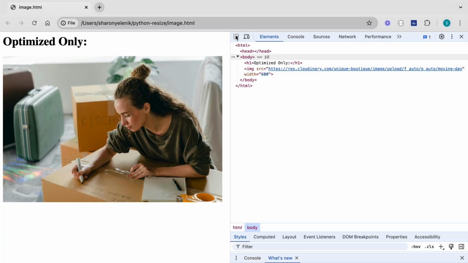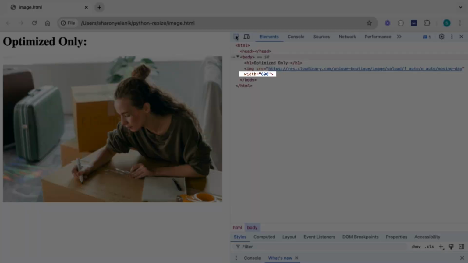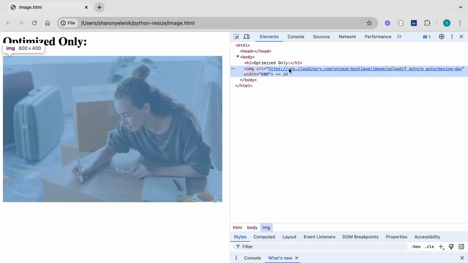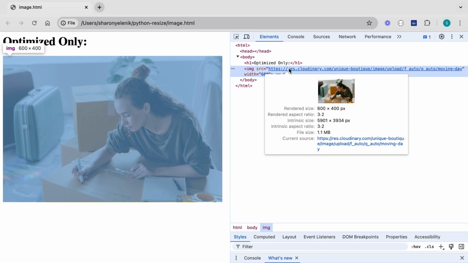Now we can open an HTML page that displays the image URL we just generated. Now I used HTML to resize the displayed image, but if you hover over the image in DevTools, you can see that it doesn't change the actual image size. It's still over 1 megabyte, and I don't even need an image with that resolution. This means I'm using a tremendous amount of bandwidth unnecessarily.